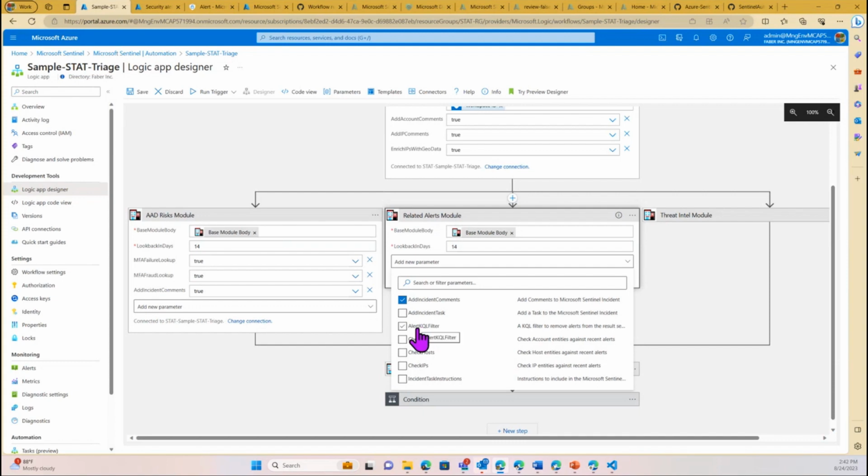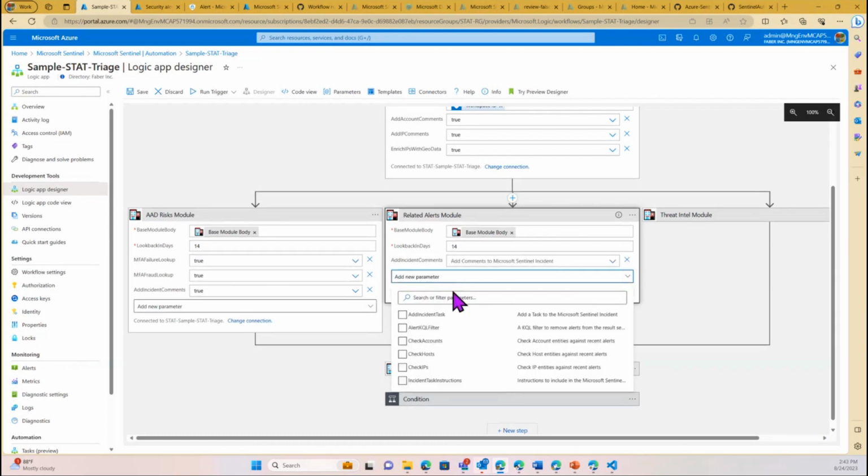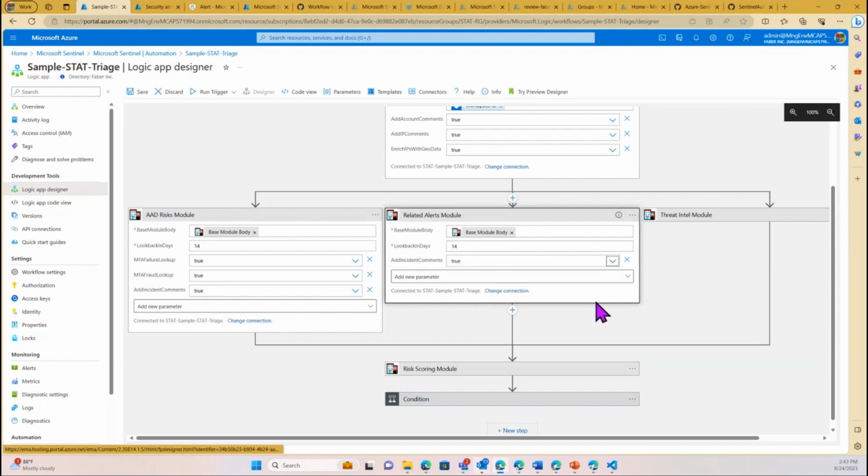I can see this becoming useful, especially if you're attaching it to a specific type of incident and you only want to show a certain amount of alerts that are related to it. Check host, check IPs, and it can do all of that in here. I'm going to set that to true.